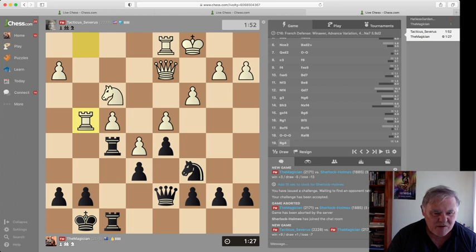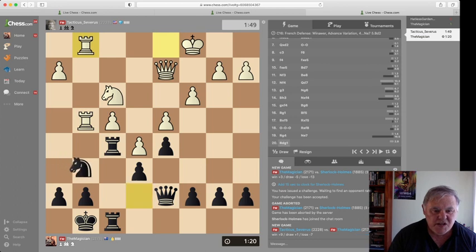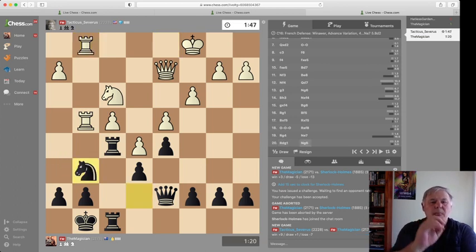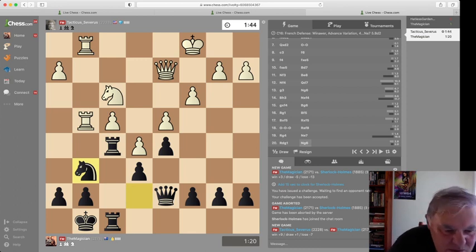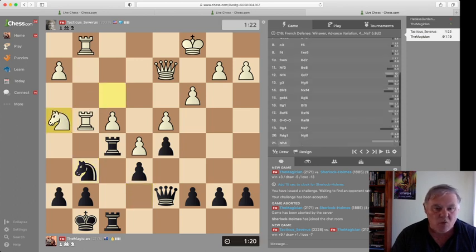Okay, so I've got knight here. Now what's he going to do? I've got knight g6, now threatening rook takes pawn. Is he watching the move order at all? You've got to watch the move order, otherwise you're just going to lose material. Right, so I managed to move my bishop from c8, get that over there, just with effective piece manoeuvring, and my knight from here, which had no potential on c6, couldn't go to d4 or the other squares.